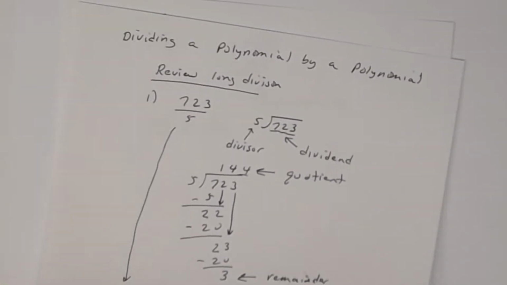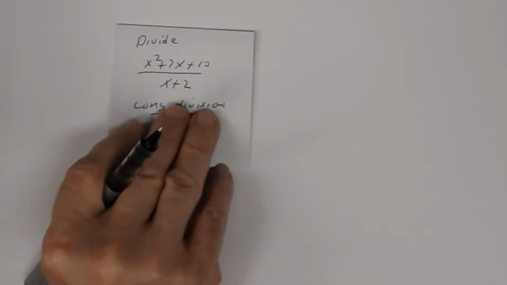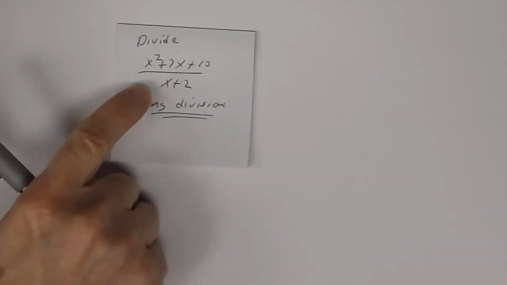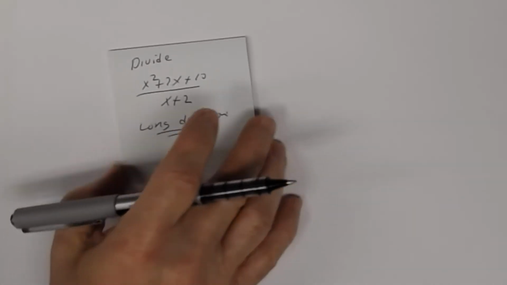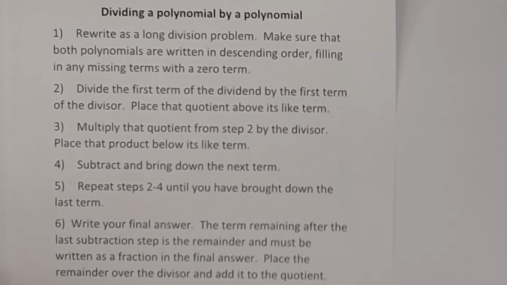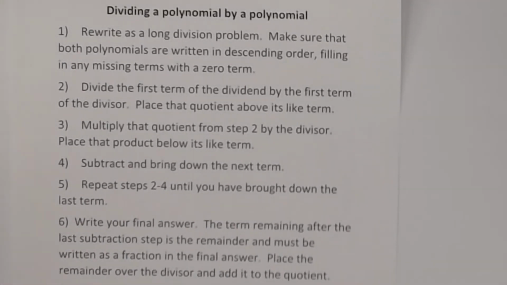Okay, now let's talk about dividing a polynomial by another polynomial using long division. Now as we go through this, you're going to need these steps right here. So make sure you go to Canvas and you download these steps. And so as you go through this long division idea, then we're going to talk about these steps, and that's going to be important. Okay? All right, now.